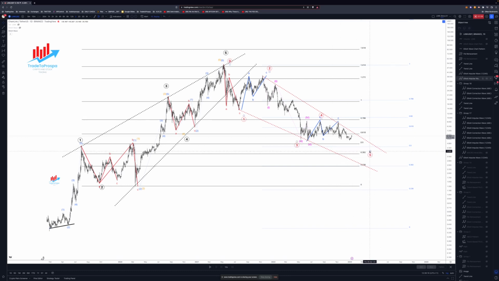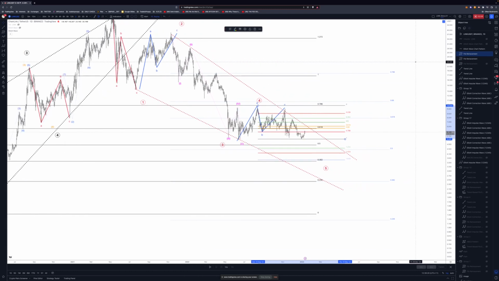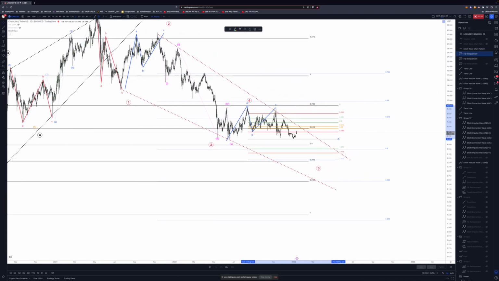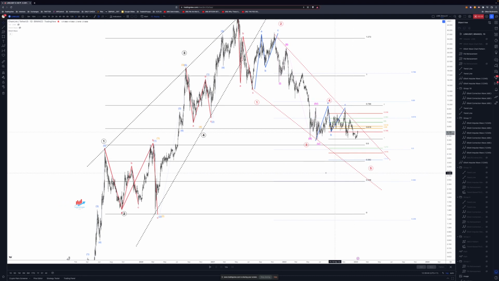Wave 5 is going to be difficult because wave 5 could be a significant amount. So let's try some other method. If we were to measure this level, and if this was to drop, we might just go for our 1.618 level. And you know what? We have confluence right there with the 0.382 and the 1.618. If it was to drop that hard, you can see where it comes down to.